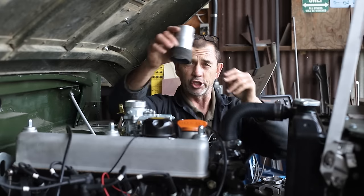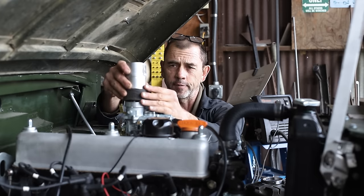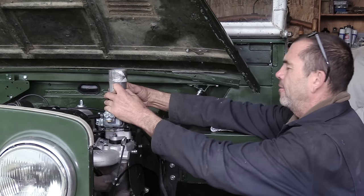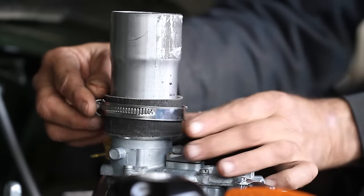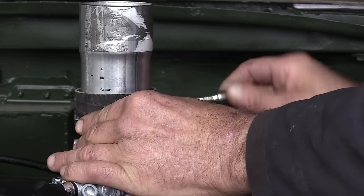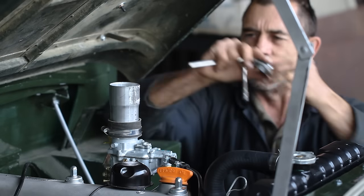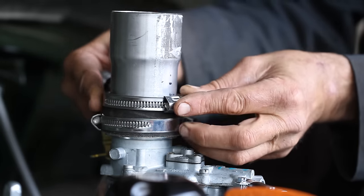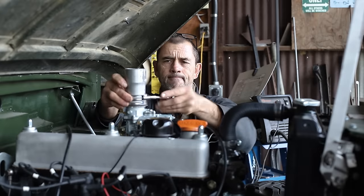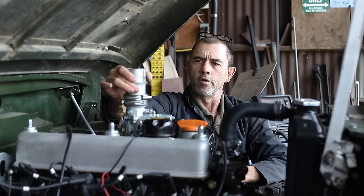So the first experiment is how we're going to connect it. I have a 2.25 inch exhaust pipe here that fits snugly into our sealing hose from the original setup, but then of course drops over onto the carburetor. And then we put a clamp down there to tighten it up. Our second clamp will attach to the exhaust pipe second, and then we do the same. And then with our two clamps in place, we can see things are firm.